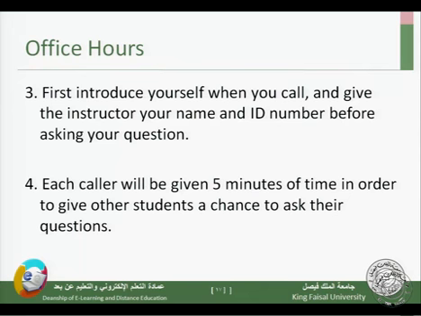You can call me at different times in these specified hours, and I don't want to see most of your calls coming to me at the end of the term. So we will start inshallah next week with the office hours, so you can call me at each of these office hours. Try not to delay and call me at the last 2 weeks, because I will have many calls and I might not be able to answer your question. So 5 minutes inshallah will be enough.